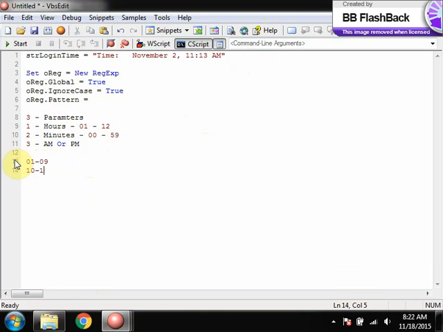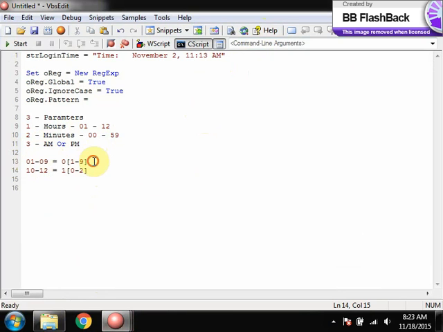Now, when you take 10 to 12, 0 is common, right? Keep it as 0 only. Then this could be 1 to 9. It will match with 01 to 09. The first digit is directly 0, and the second digit can be between 1 to 9. And this one here, when you say 10 to 12, 1 is common. It could be 0 to 2. So the first digit is 1, but the second digit can be either 0, 1 or 2. It will match with 10, 11, 12.